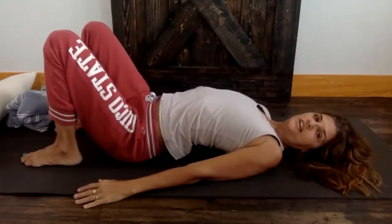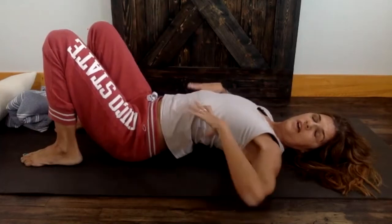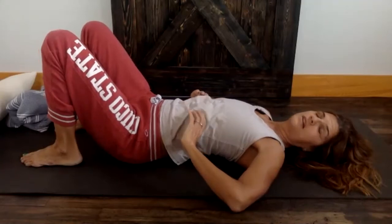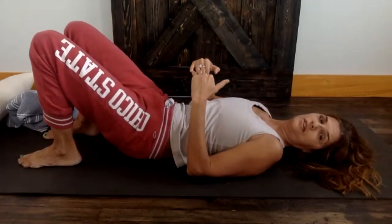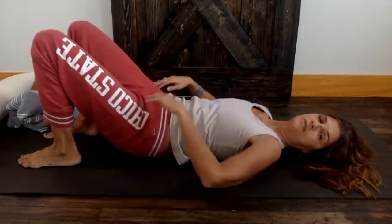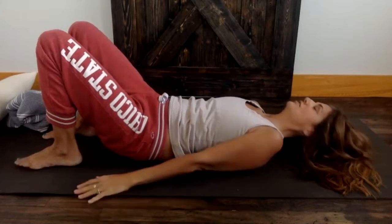That's your inhale now. We're going to keep it open on the inhale. Notice how your front ribs are flared open. On your exhale, knit the front ribs in just like we did on our very first breathing practice. Push the back ribs into the ground and scoop your hips off of the floor. Just your pelvis though, not your lumbar spine, not the small of your back. Try to get the small of your back to actually stay on the ground.